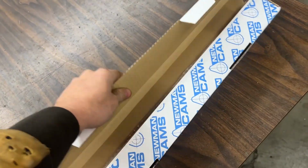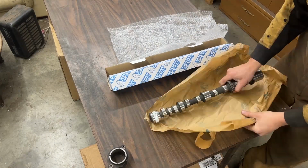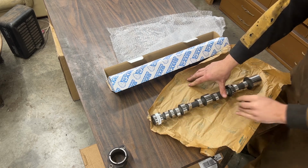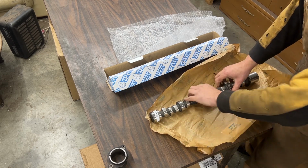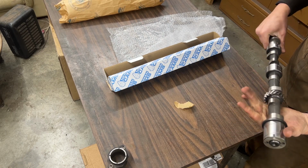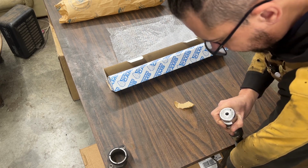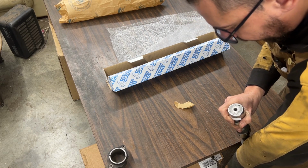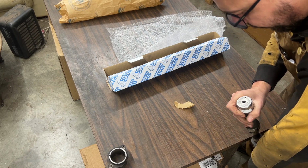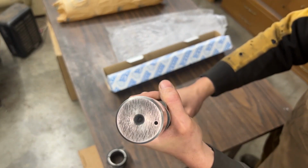So let's open the camshaft. For those of you who are interested, this is the standard camshaft. We didn't get any of those upgrade ones. It's not reconditioned, it's brand new. It doesn't have any numbers on it though. At the back here it says something, but it's DMC 1022 310 466, I believe. I don't know if you can make it out.